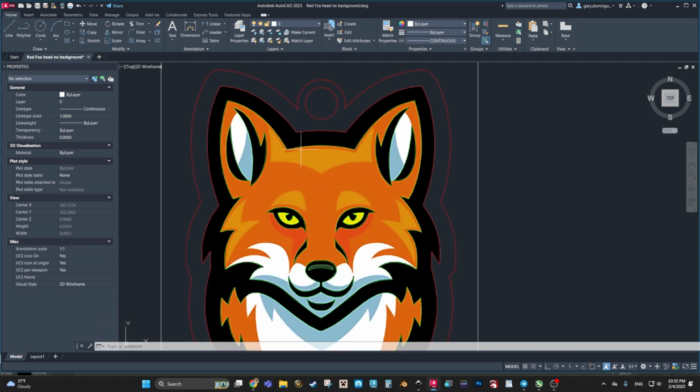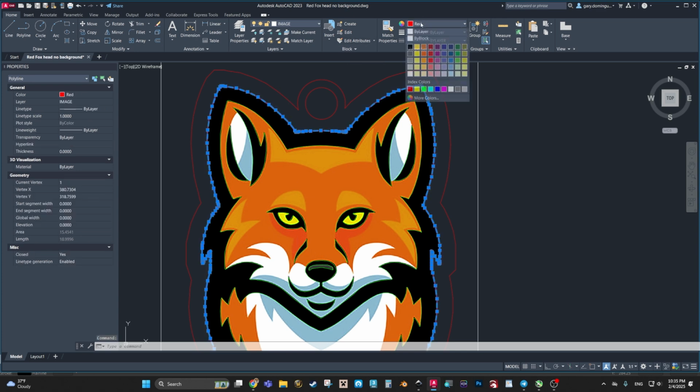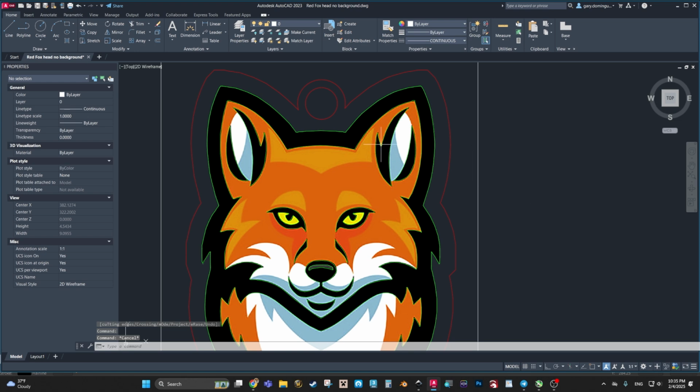Kind of. If you take a look, this is red, right? And this is red, and this is red, and this is red. That means all these pieces are going to cut the same. And if I use this to cut this image out, it's going to cut this as well, and it would just fall apart. So I need to make this one like my green lines. I'm going to pick on this one and set it to green, and then hit escape. That way, we're going to just mark it, not cut all the way through.